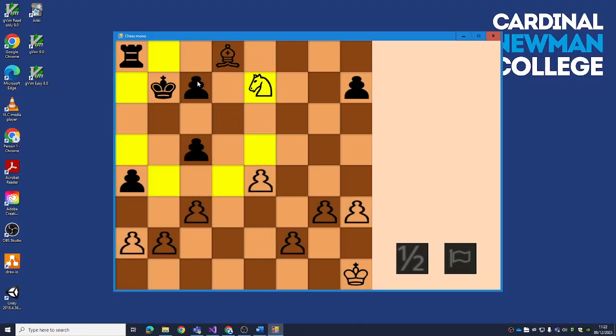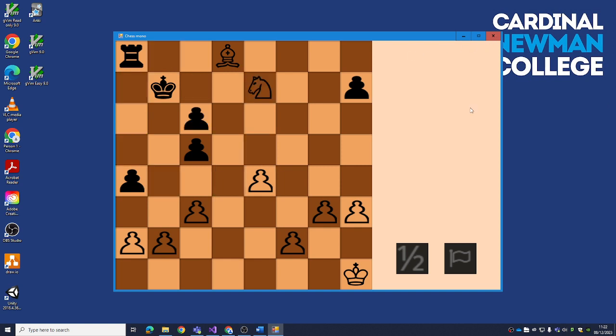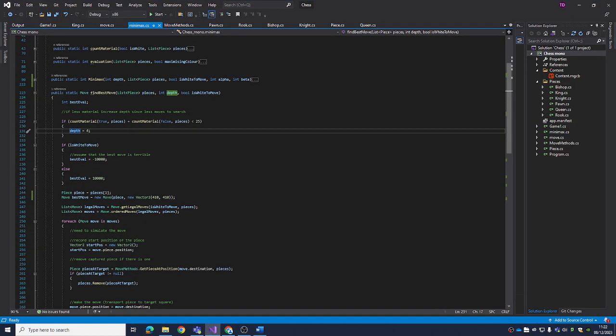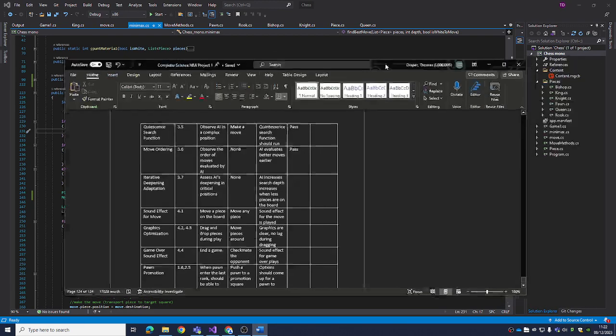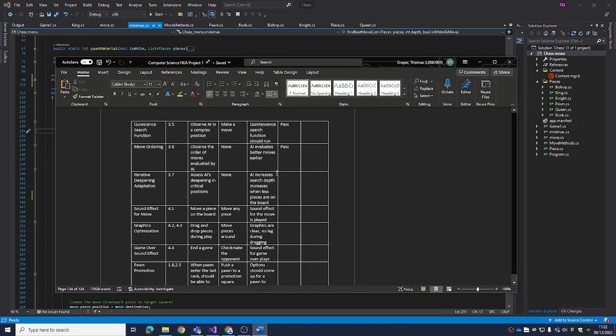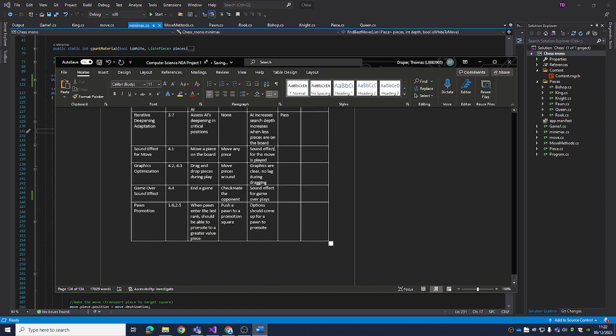Now it takes longer to make moves because the depth is at 4. Might take a while actually, so yeah, it makes moves. So I can pass that test because the code is run when there were fewer pieces on the board. Okay, well that's clearly passed.